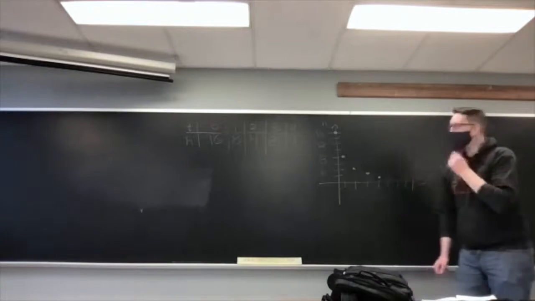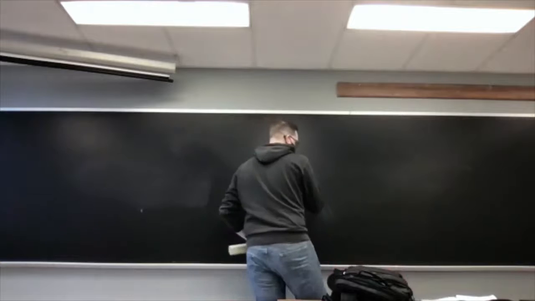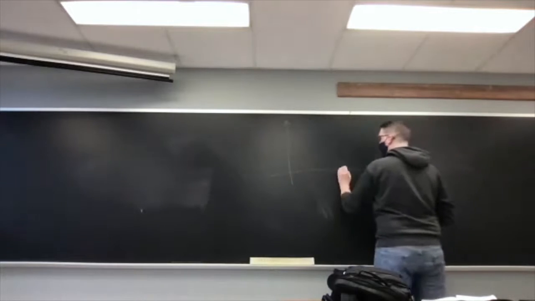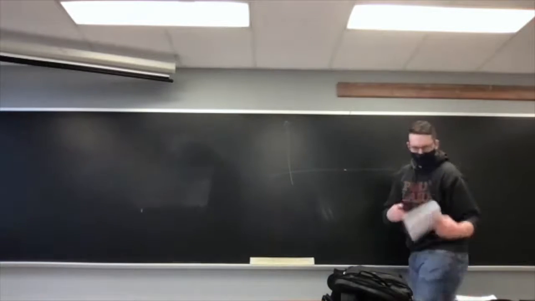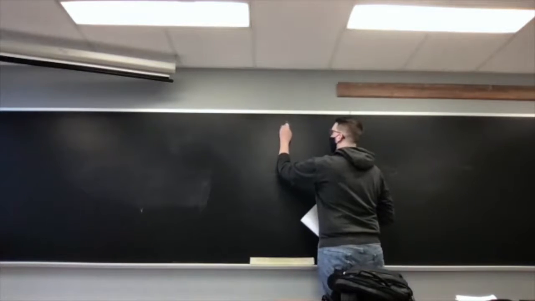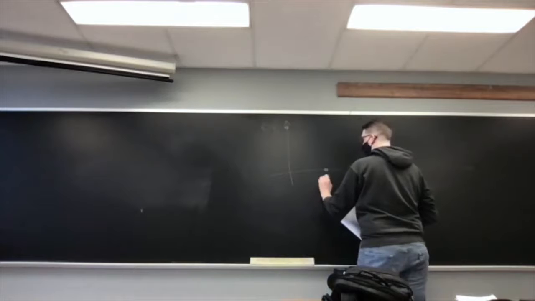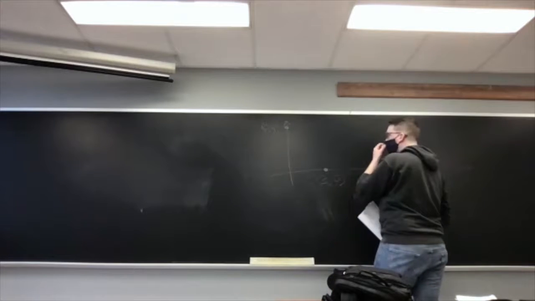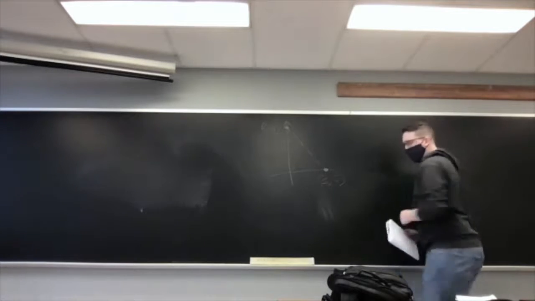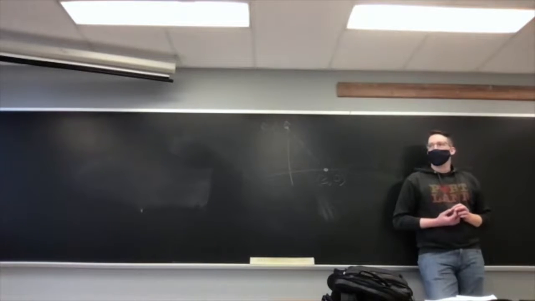Of course, though, this is only one way of representing data. We could also represent data with bar graphs. And since we're all, I'm assuming, familiar with most of this material on bar graphs, I'm going to leave that up to you all to check out of the book if you need a quick review of it. Instead, I'm going to say, let's imagine, I'm going to move on to distance of points, or distance between points. I'm going to say, let's imagine we have two points. So this is the point 0, 4, and this is the point 3, 0. We want to know the distance between them. How are we going to find it? How are we going to find that distance?